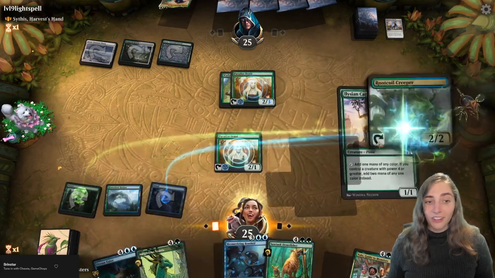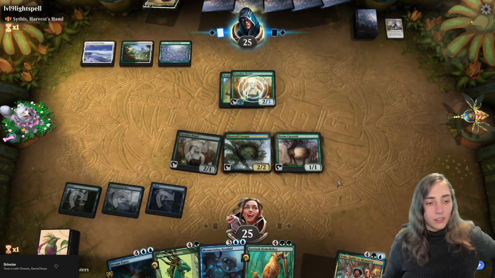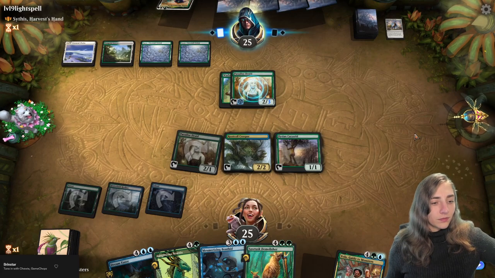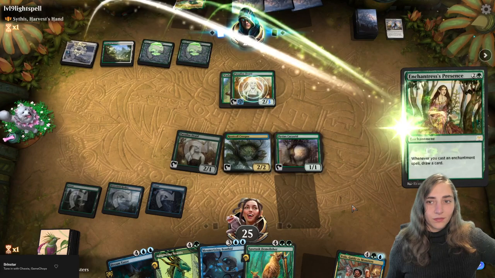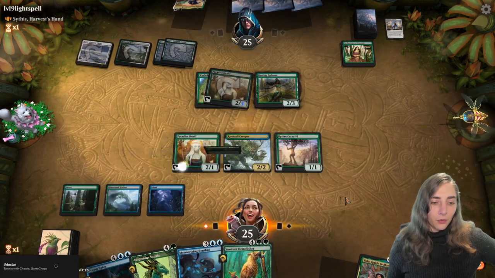I'm gonna go for the ramp this turn. I could go for the Sawtusk Demolisher, but again, I want to save my mutate for mutating. For big ol' taters. Enchantress's Presence. Destiny Spinner, no counterspells allowed. Got it. I don't have those anyway.